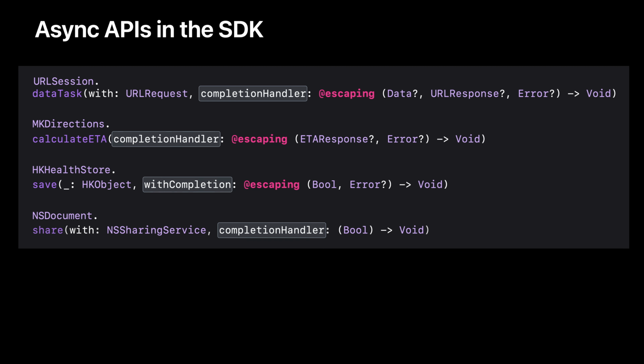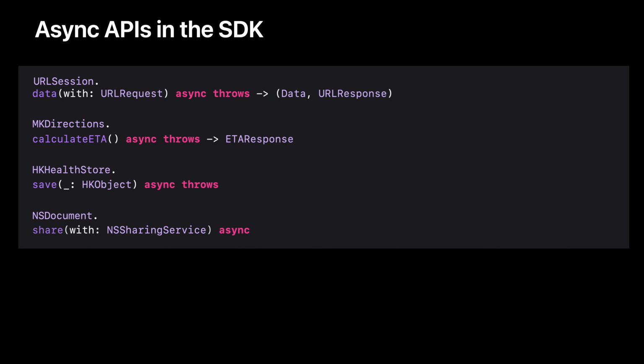Earlier, Nate showed you that you could await the results of asynchronous functions to write more natural-looking code. Wouldn't it be awesome if we could turn these callback blocks into these async functions? As of Swift 5.5, this is exactly what happens. The Swift compiler automatically takes a look at completion handler code imported from Objective-C and provides an async alternative. But we didn't stop there.